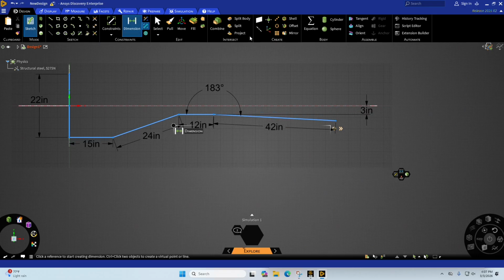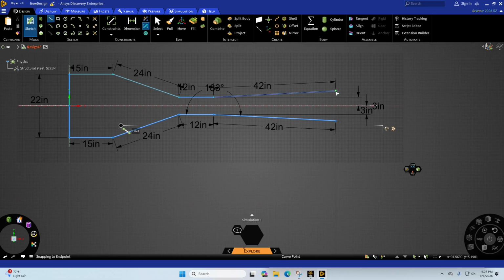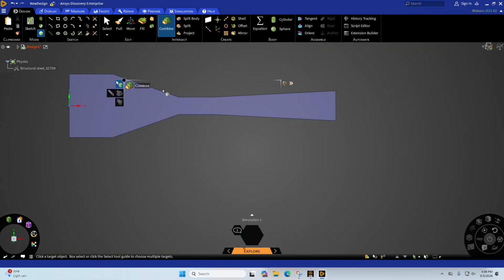So we really made it easy for ourselves here by basing everything off of the midpoint. So we're going to use the mirror function to reflect all of these lengths to the other side. So then we have our full wind tunnel configuration using the mirror function. And here I'm just going to go and connect that so it's all one piece. Now we want to make this a complete solid shape so that it's all one. So we're just going to combine that. Here we go. Got our full wind tunnel. It's looking great. And now I'm ready to move to the next step.